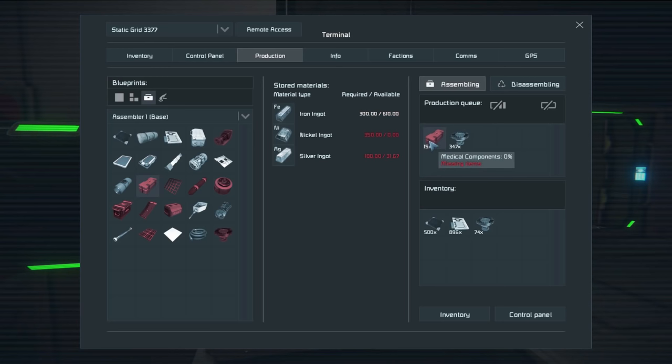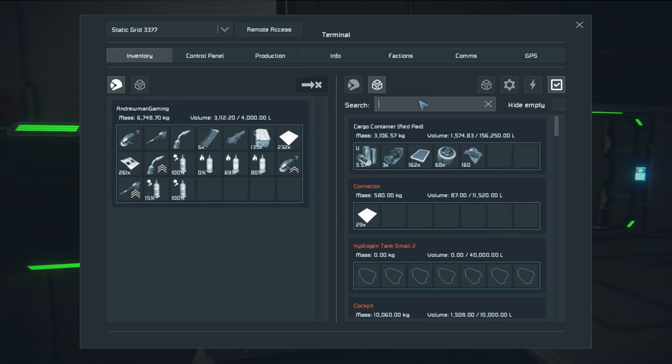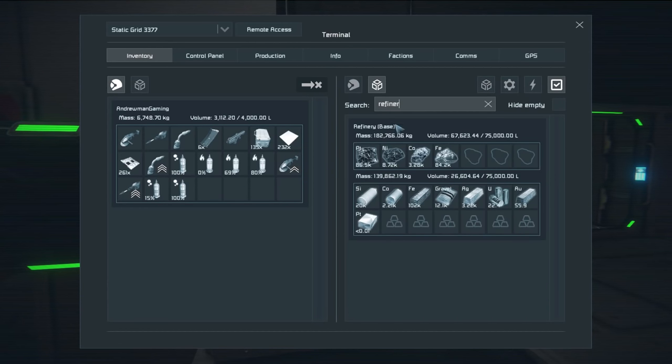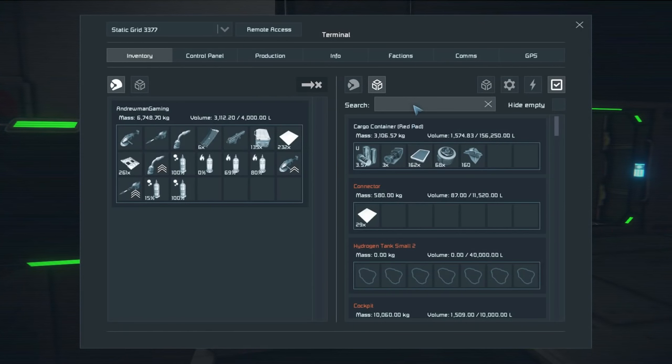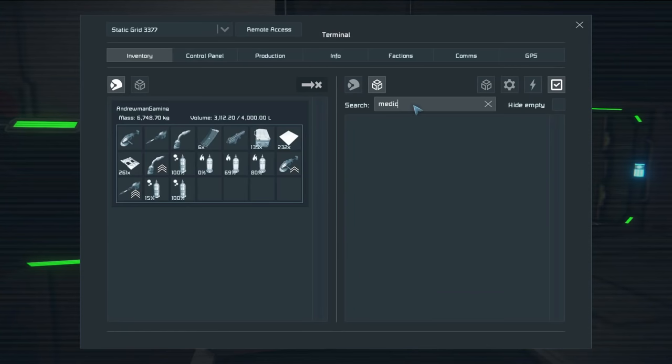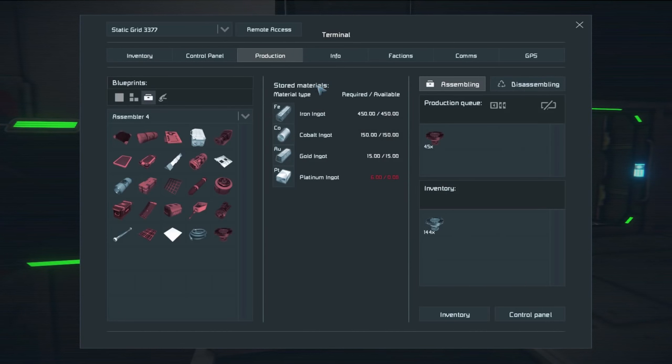Hopefully they can make them without a problem since we do have more nickel. Oh, shoot. I forgot the nickel. Hang on. Refinery. Refinery. Nickel. Go first. Platinum, you're next. We just need the nickel for these couple medical components and then we'll be fine. So medical. Really? It hasn't even started making them yet. Production?